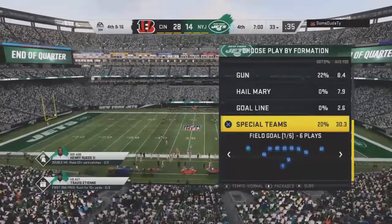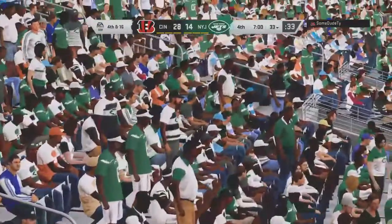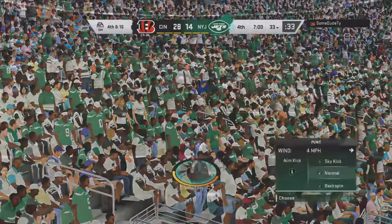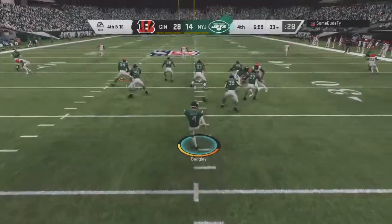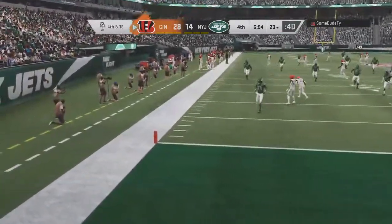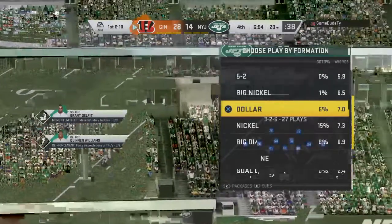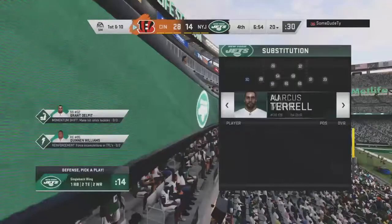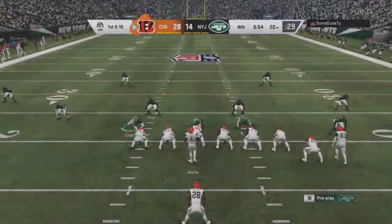Back now here on EA Sports. It's Jet football, but they trail here as we start the fourth quarter. Here's the Jets punter now. He's been terrific so far. And that'll hit at the 5 and go into the end zone for a touchback. The Bengals drive about to get going.